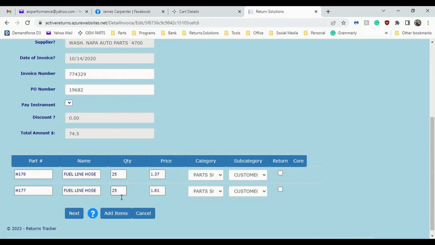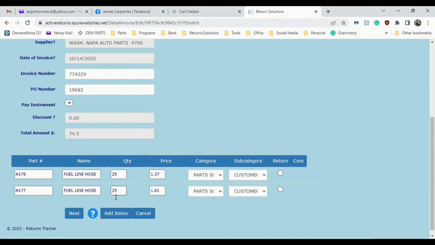Okay, we're not going to see what we want to see because the data entry person actually put in quantity 25, which was a 25-foot roll of the hose at $1.61 for each foot.